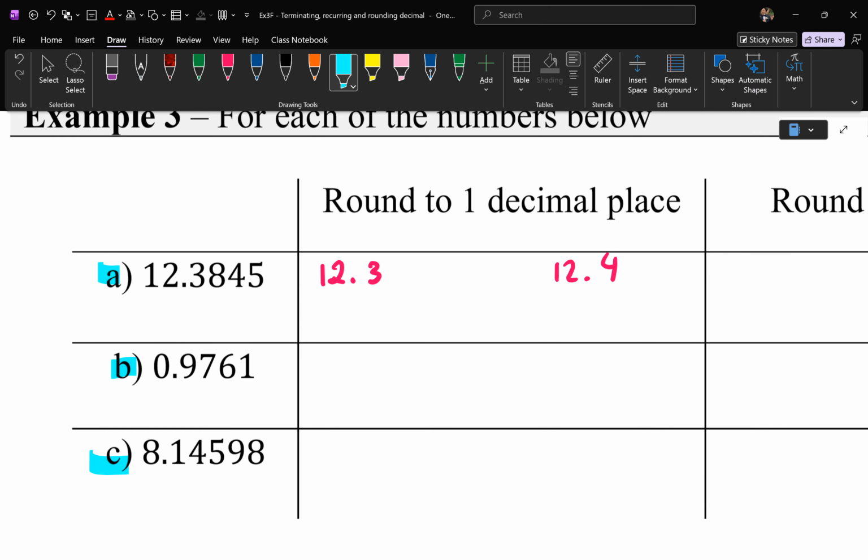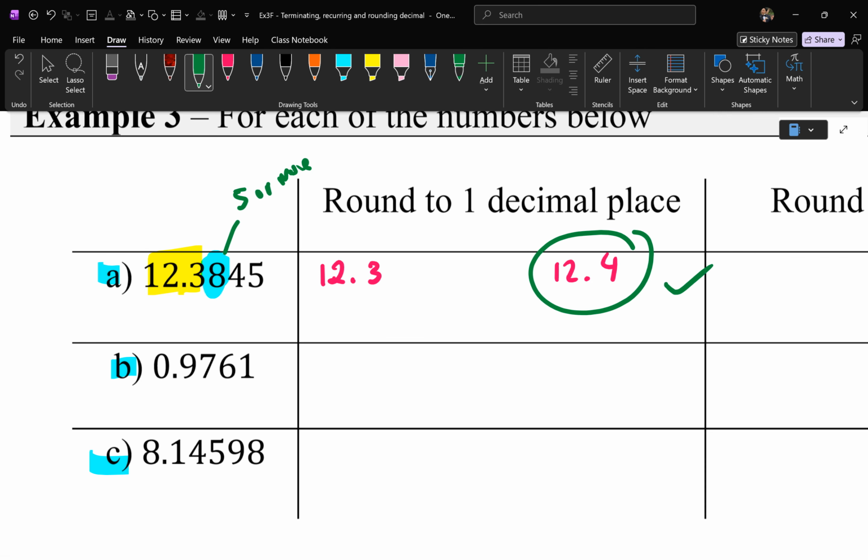So if you have a look at the next digit, I've got my 12.3. That's my 12 and then 1 decimal place. But if you look at the next digit, that's an 8. So is 38 closer to 4, which represents 40 hundredths, or 30 hundredths? Very good. So because that's an 8, we can say 38 is closer to 40, or another way is the number is bigger than 5. If the number is 5 or more, that's when you round it up. That's why it's closer to 12.4.